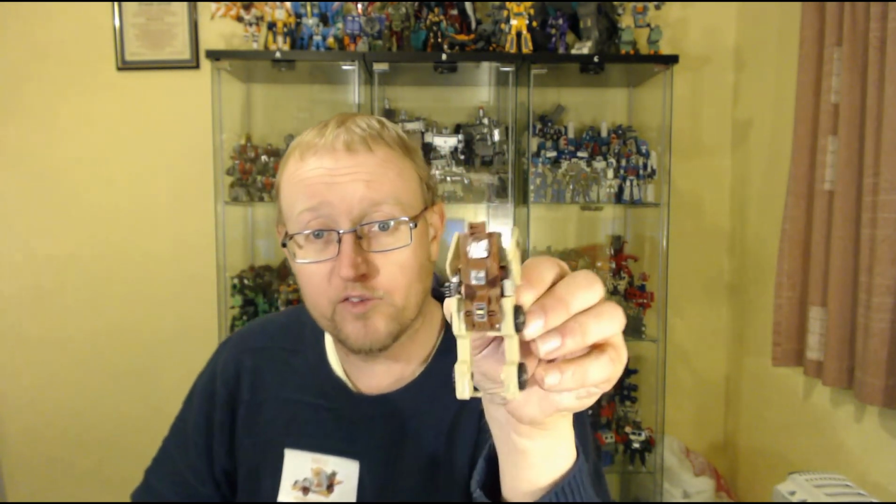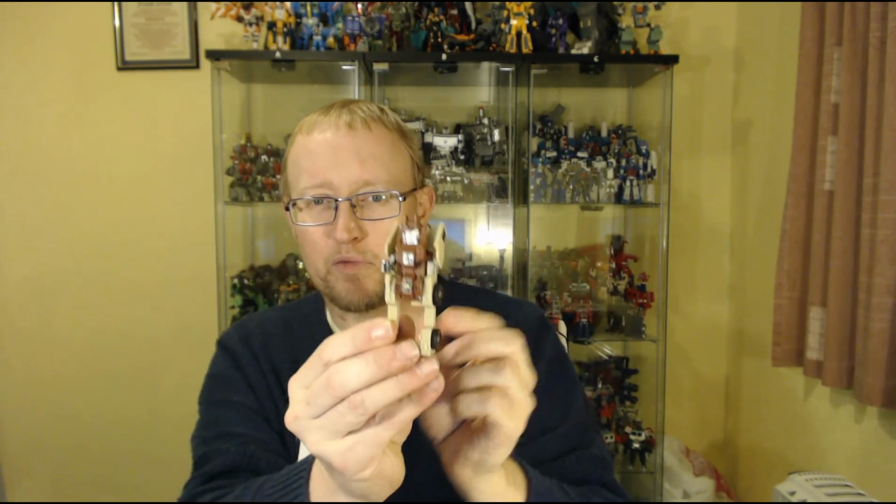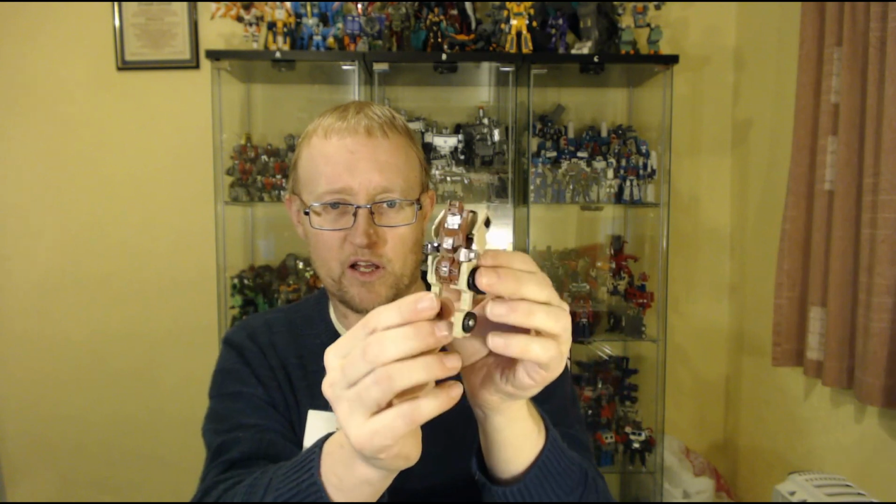Then next, I wandered around again and picked up another figure that I'd seen while walking around. G1 Outback. You might notice there's a bit of a theme going on this month with Outback, because last month I got my first Outback with the New Age William Bonnet as part of that two-pack with the Hogan, their Brawn, and it reminded me of Outback and his appearance in the G1 comic, which I quite enjoyed, and we'll get back to that later on in the haul. So I decided I'm going to pick this guy up because G1 Outback is a pretty good character, and I wanted to get an example of him. I think he was five pounds. I can't remember. Yeah, I think he was a fiver.